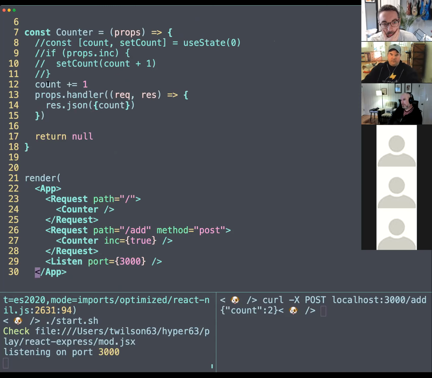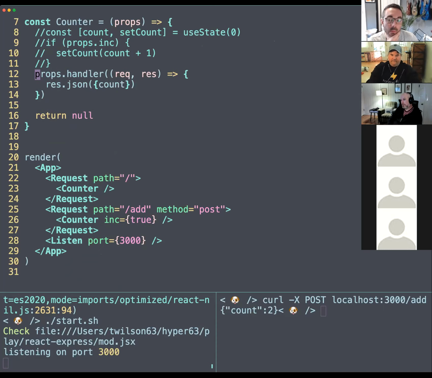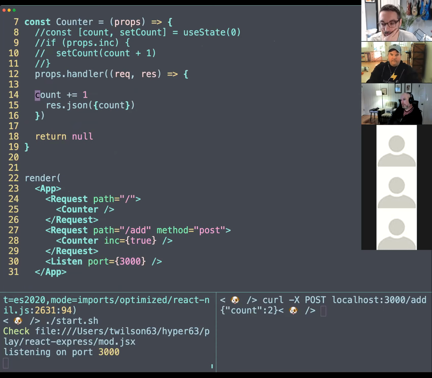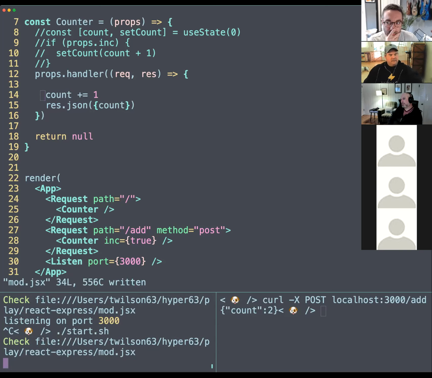So we really need to put this count inside our handler function. And now, if we run this, we should get things working right. And maybe the setCount will work right too.